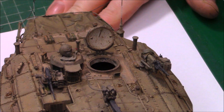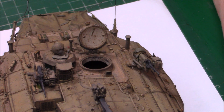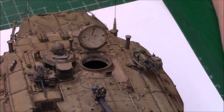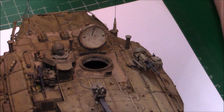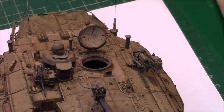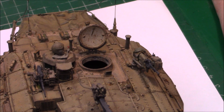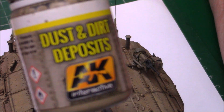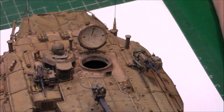Starting from the top and working our way around - you can see I've got the pigments on there. I stopped the oil work from last time and used the pigments, which I showed you on the tracks. The sand is a Modeler's World sand with bits of grass or dried stuff in it. These are a combination of the two things together - put the base on first and then put the pigment on top and blended it in to get that effect.